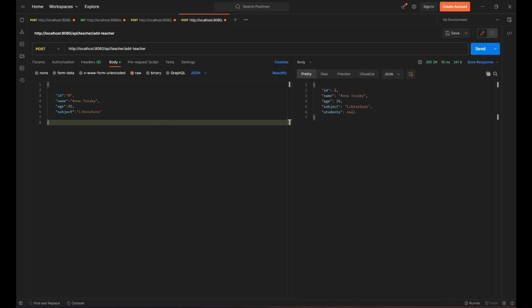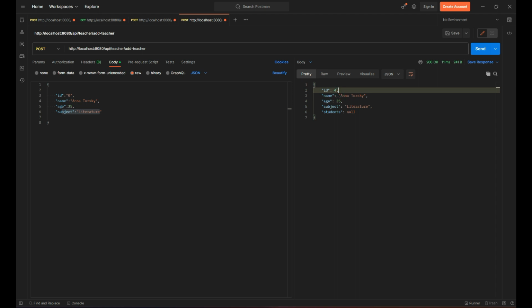Awesome. Now I can click and add as many Anna Torskys as I want, and they're all going to be 35 and literature teachers. Nothing's stopping me from just clicking on and on. And you see more Annas are added with new IDs.